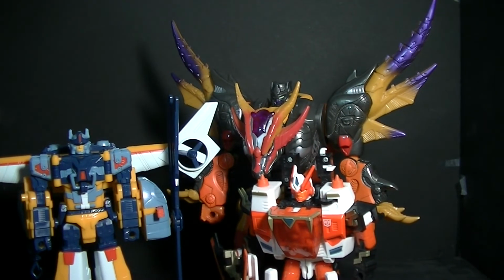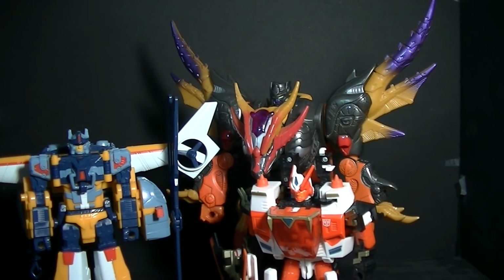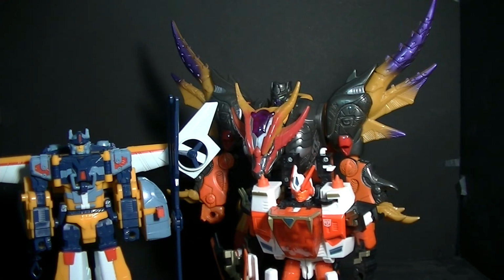There is actually a couple variants of Scourge that you can get. There was this one, which is also the same as Scourge / Flame Convoy, and then there's also Cryo Scourge that was released here in the United States as an homage to the Cryotech figure that came out in Robots in Disguise, which was a metallic blue, light blue, and chrome blue repaint of Beast Wars Transmetal 2 Megatron. So there's that one, and then there was also a Bruticus release that kind of has Predaking's colors, like a G1 Predaking's colors.